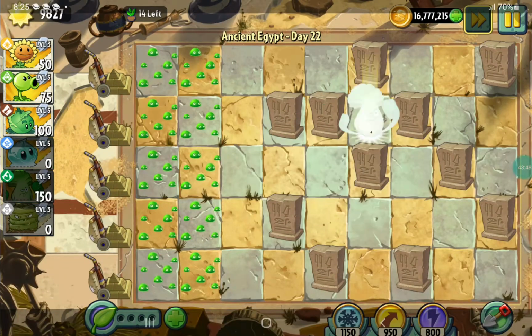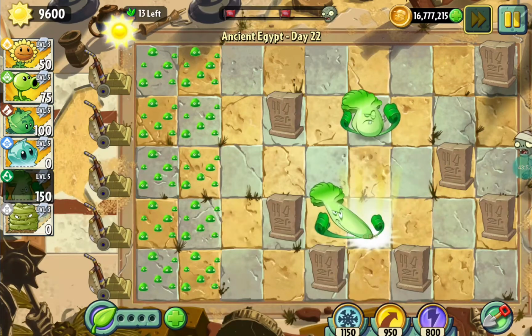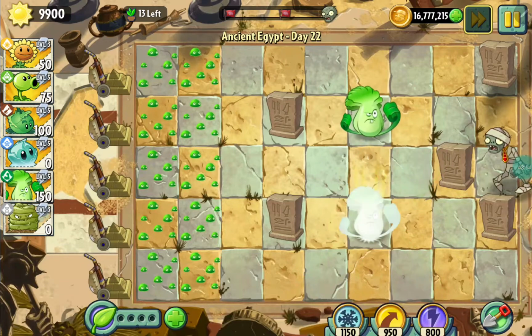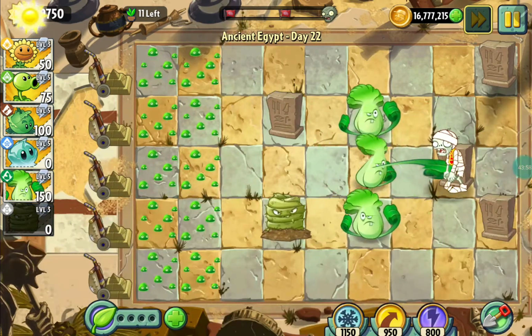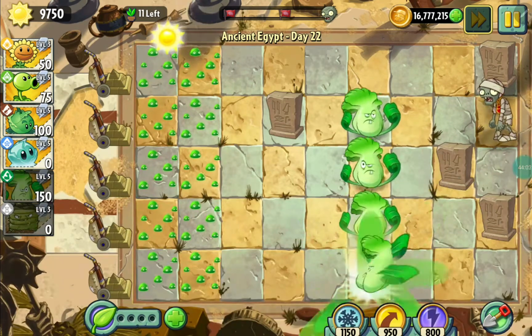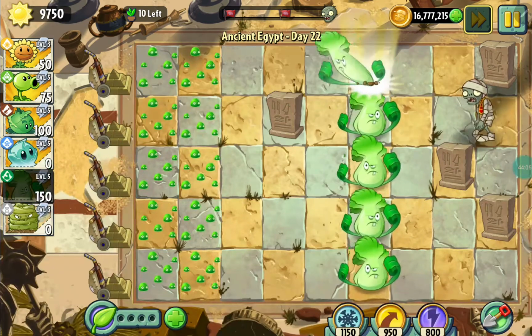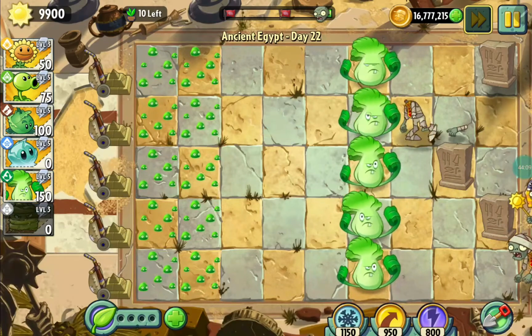Day 22. Boom, Bonk Choy, all by himself can lift the plants for me. Okay. Brave Buster. Come on.